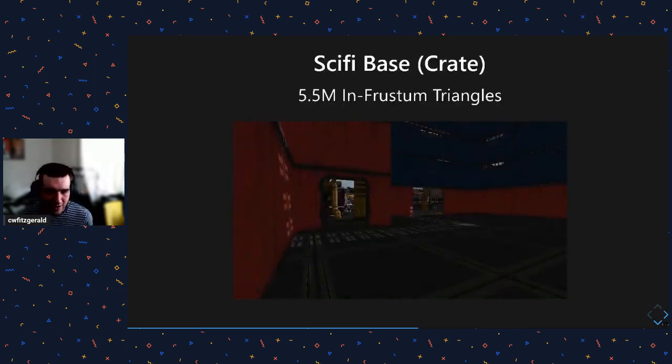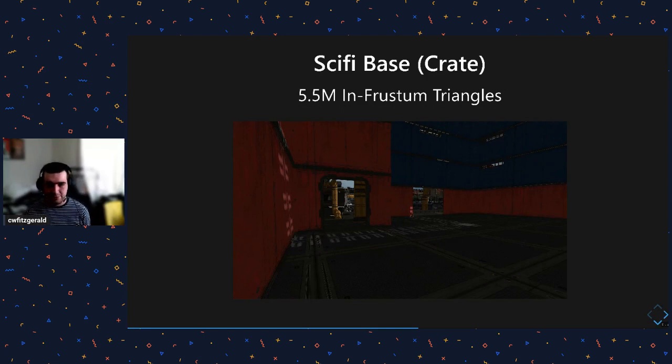Alrighty, this is my favorite model for testing all sorts of basically triangle spam. This is a Unity model exported to GLTF incorrectly, such that all of the LODs are visible at all times, which gives this nice property of just having too many vertices.